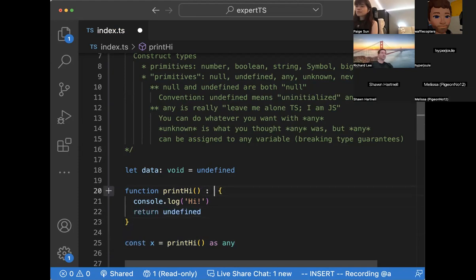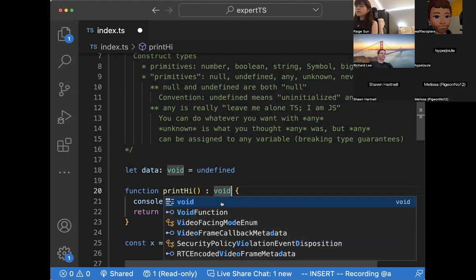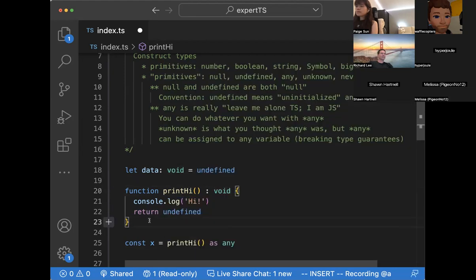But if I then said this function returns undefined, that's not really what I'm intending to tell you it does. Undefined is a very special value, and I'm not really trying to return that. It's an accident. So what you really want to say is, I'm returning void, which means I'm returning nothing.